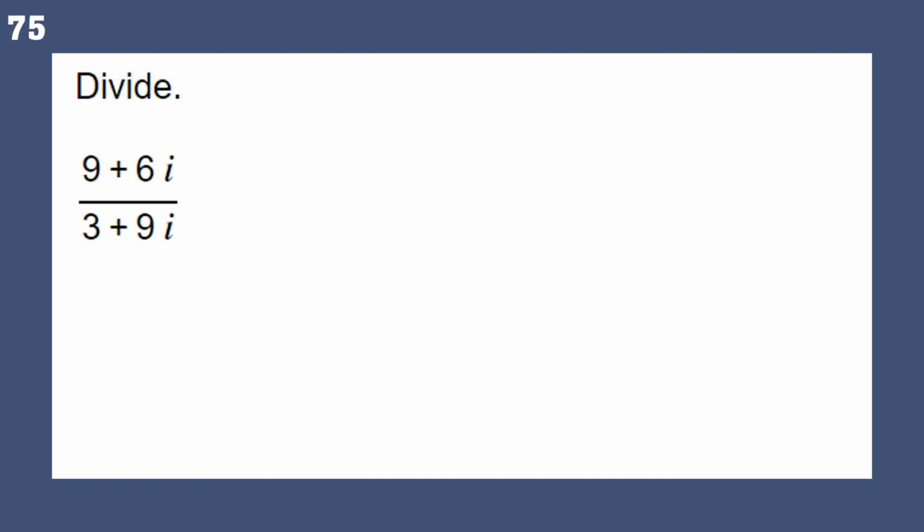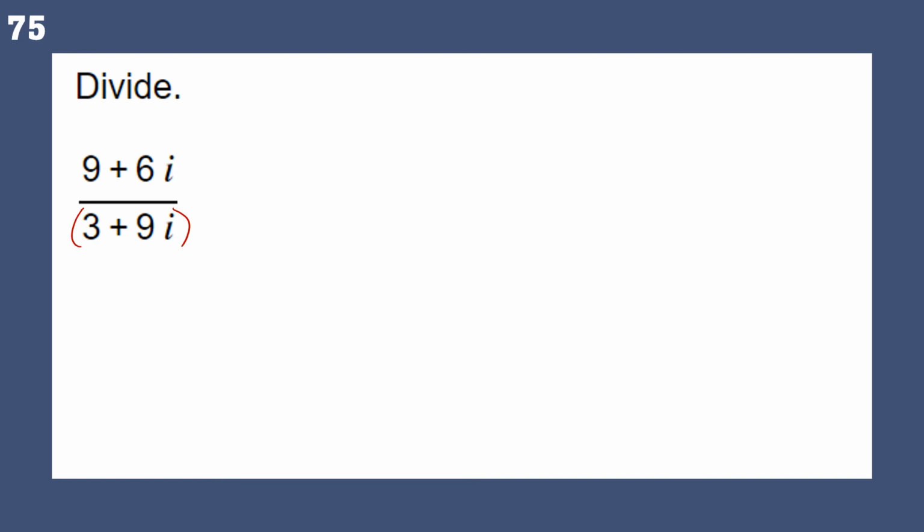This one says divide, okay? But what we really have here is a fraction, which is a type of division. And we have this complex number in the denominator. And that's against the rules, actually. Our answers can never have complex numbers in the denominator. Even when we accept that they can be real, they're still not allowed in the denominator. That's like saying zero is a real number, but we still can't divide by zero.